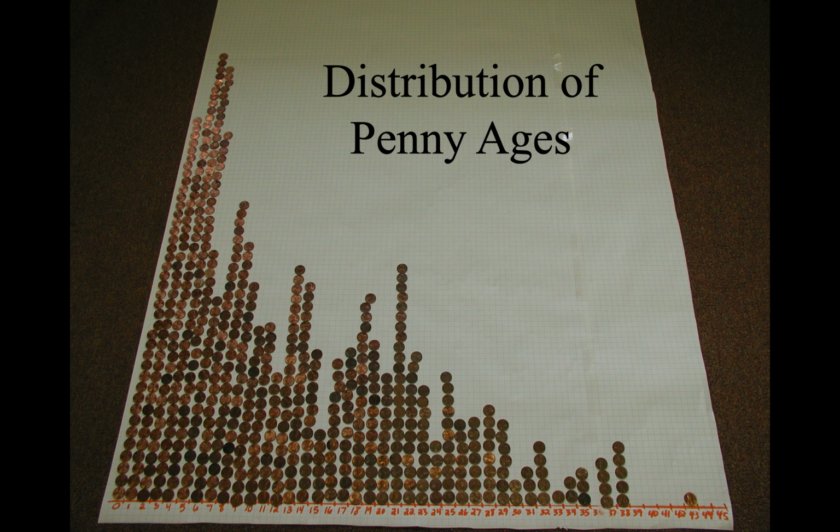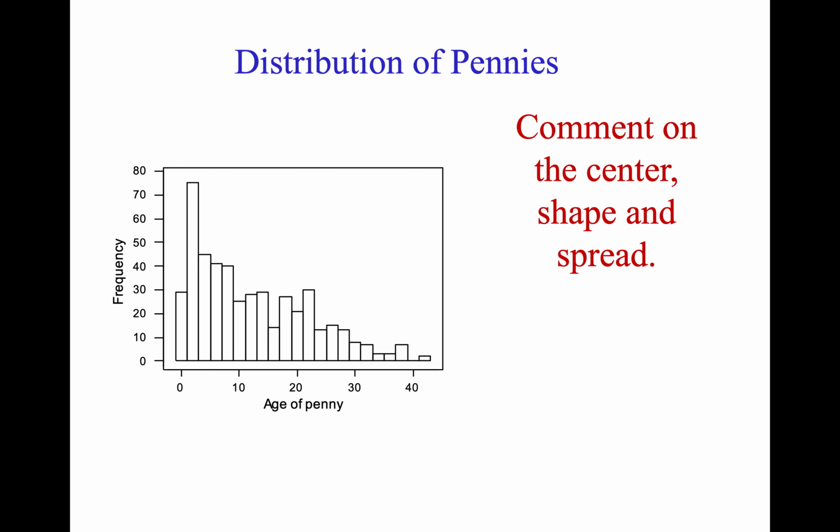So if you described this distribution of the pennies, you would look at this and say, wow, that's really skewed to the right. Definitely not anything close to a normal model, right? So I took all the ages and put them into a program called Minitab and calculated some information. If we were in class, I'd stop and have you tell me all of this. I've already mentioned that it is skewed to the right.